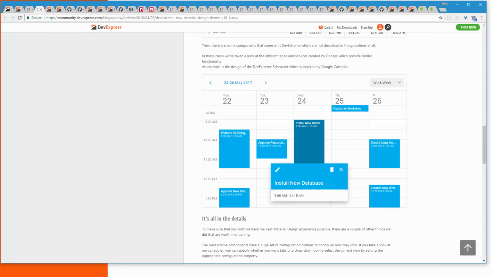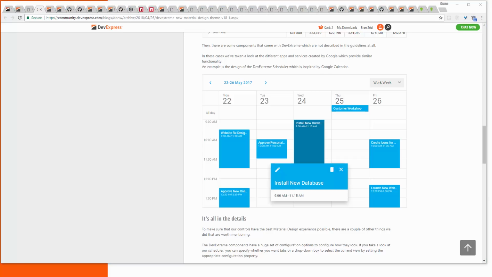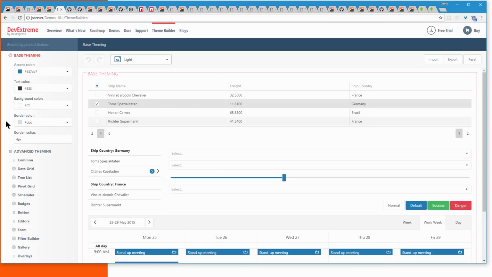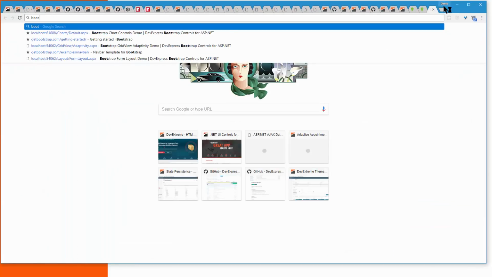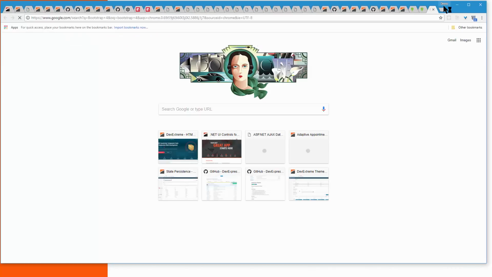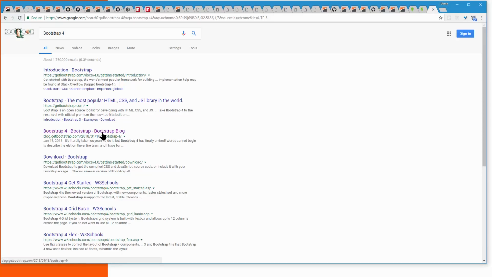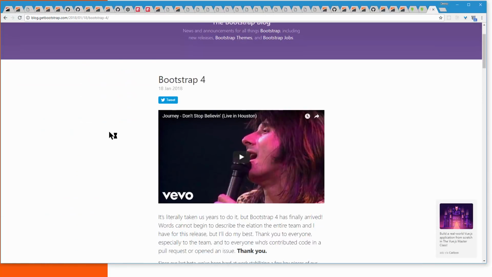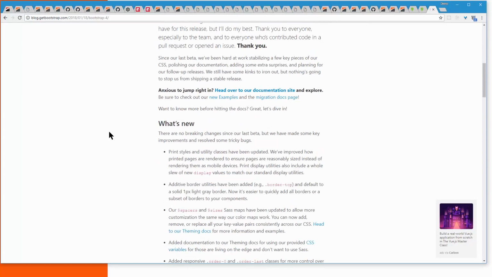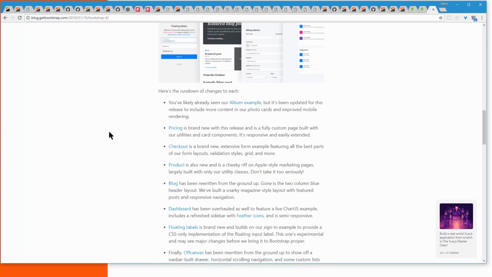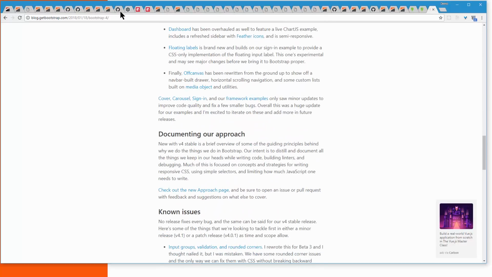All right, Julian, let's talk a little bit about some other framework support that we have. Well, the first thing we ought to talk about is Bootstrap 4 support. So we're talking about themes, and now Bootstrap is one of those things that essentially we have to support, not only because it's extremely popular, but it's also well supported in terms of different themes and skins and whatever. So all DevExtreme components can now be used in applications with Bootstrap 4, and you can import colors from Bootstrap 4 themes into DevExtreme themes.